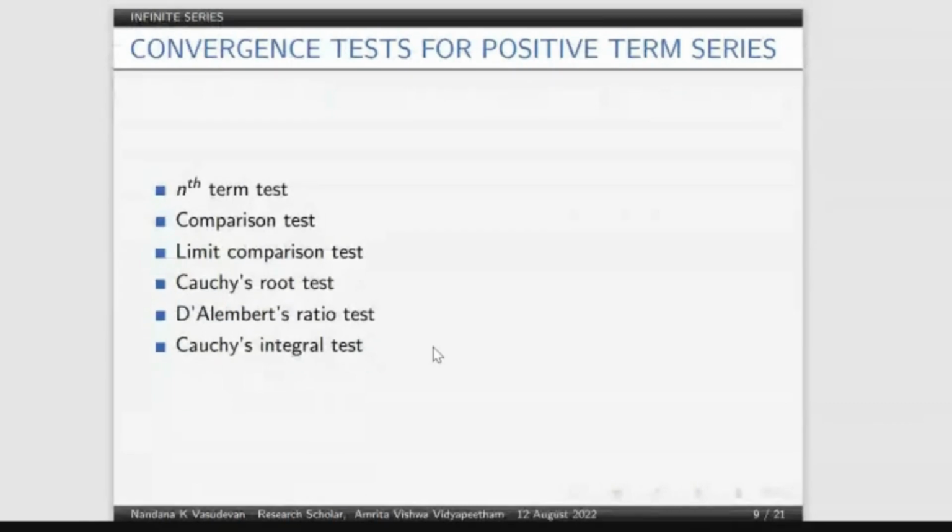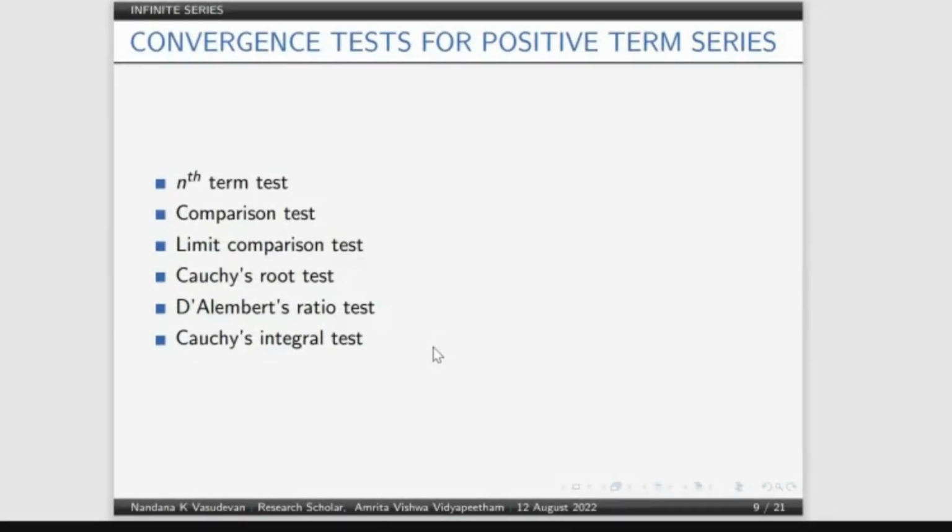Then we are coming to convergence tests for positive term series. Positive term series means every term is positive. When we are defining a sequence, it is not required that every term is positive. We can take our usual example itself, 1 minus 1, 1 minus 1. If I'm taking the series of that, not every term is positive; some are positive and some are negative. But here we are talking of the case where all terms in the series, that is every element in that sequence, are strictly positive, right?